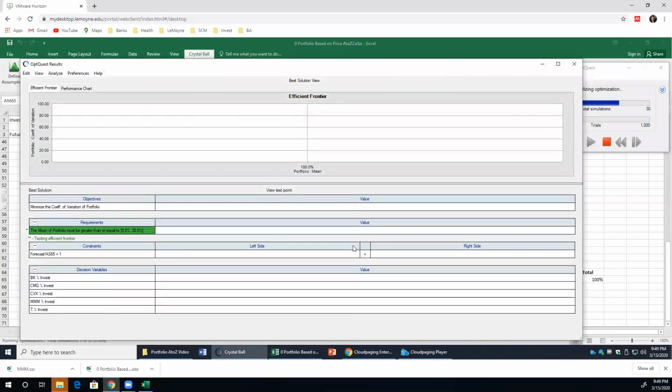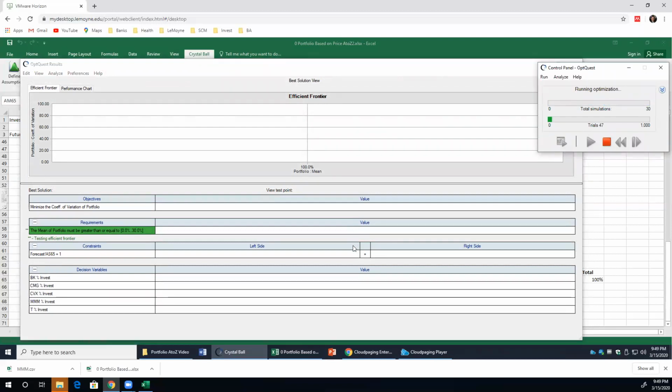It will take some time. Now my software is trying to find the best solutions for me. Again, I'm doing 1,000 trials. I could decrease this to, depending on your speed of your computer, please do whatever you must do. And for 30 simulations and different thresholds. So I chose 10 different thresholds. Actually, this will take some time, but I think that's okay for this video. And in your own analysis, you can basically just run the computer, have your lunch or dinner or whatever.